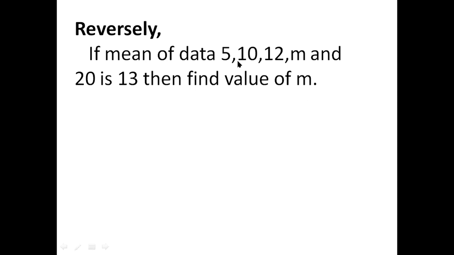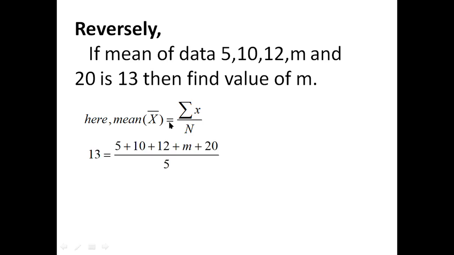So here among the 5 data, 5, 10, 12 and 20 are given, and one data is not given over here, and that is kept as m, and the mean for all these 5 data is given as 13. From that we have to find the value of m. So the same process we have to do. So first we will write the mean, that is summation x by n.